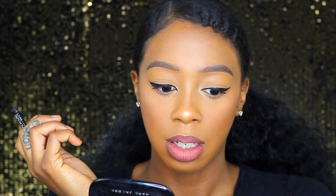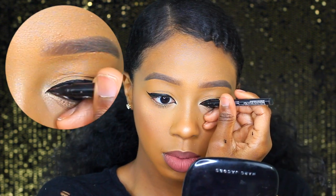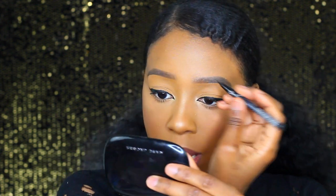To be honest this eye is much easier because for some reason I have two flaps on my eyes. There's one right here and one right here, but on this side there's only one. I think it curves into my inner eye differently so it's actually much easier to do on this side. I actually messed up a little because I went in instead of down. So if that happens, just find a brush you're comfortable with — I'm using a silicone eyeliner brush. I dipped it in my inner corner highlight and placed it over where I messed up, then went back in.